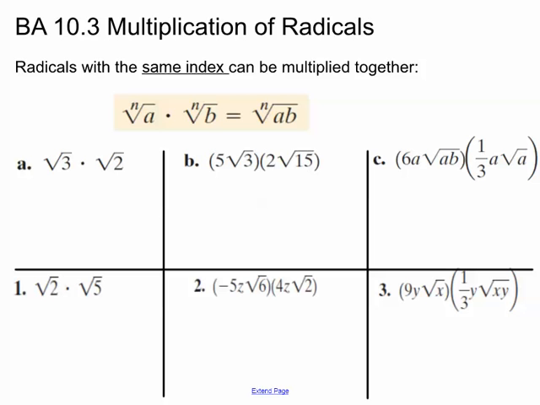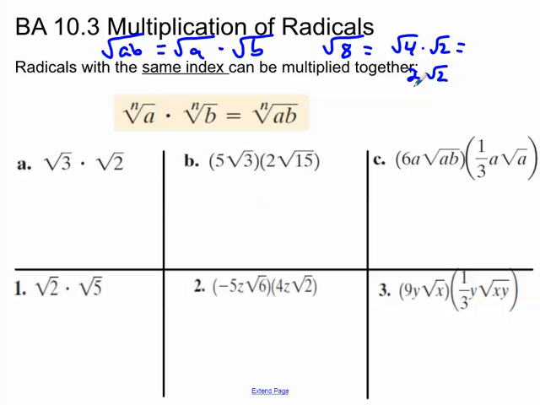Remember when we simplified radicals, we said that the square root of AB equals the square root of A times the square root of B. We used the idea that the square root of 8 equals the square root of 4 times the square root of 2, which equals 2 square root of 2. We separated our product into factors. We tried to rewrite our 8 as a perfect square times something else, and that perfect square gets to come outside the house.